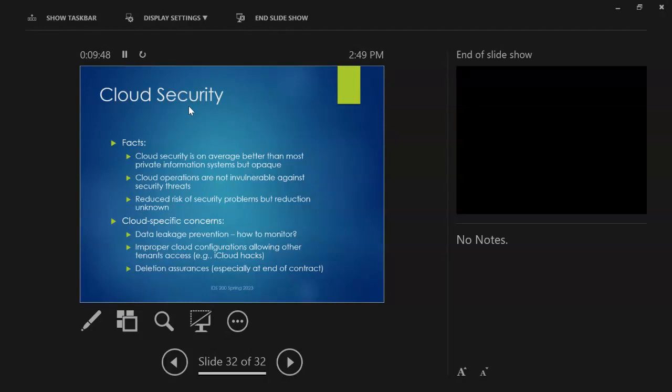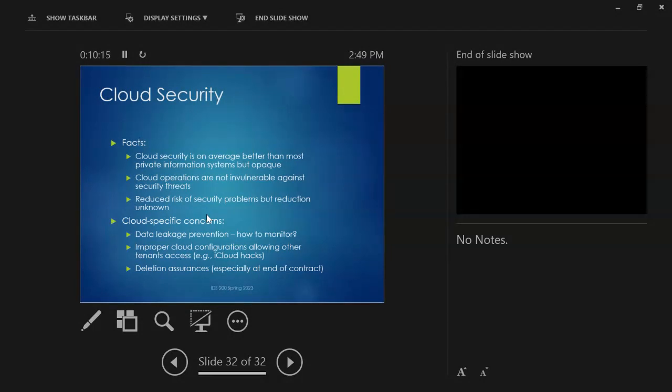So yeah, cloud operations, they have pretty good security, but they're not invulnerable. Things can and do go wrong. So overall, going to cloud, security risks are probably going to go down for you, but it's hard to say exactly how much. And there are some unique cloud-specific concerns. Number 1, data leakage. If there's a breach in your own organization, in theory, you have access to all that network traffic data, and you can see that there's a breach and decide what to do with it.